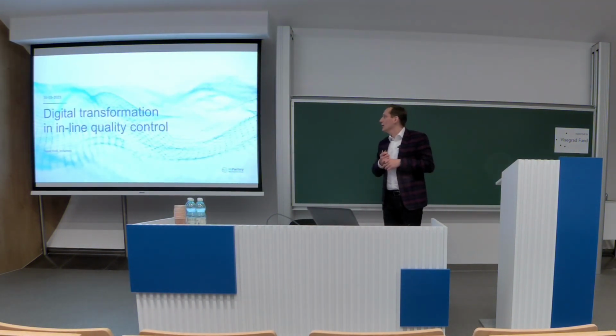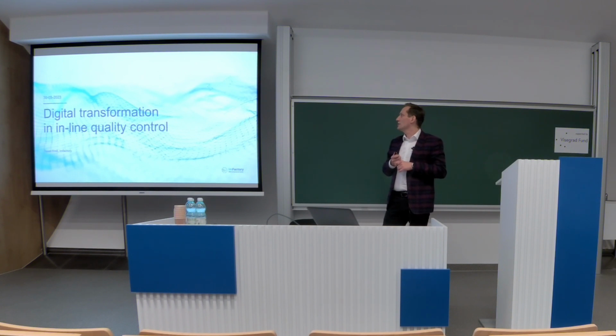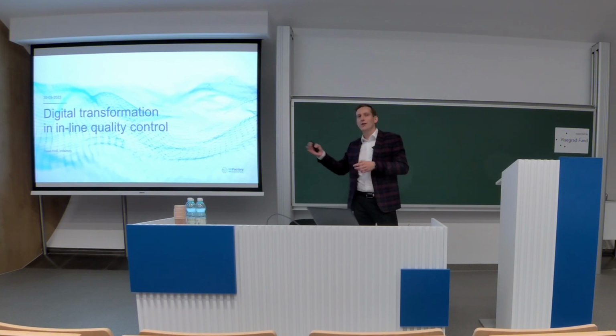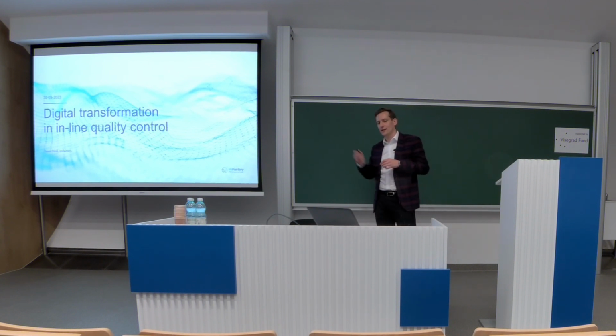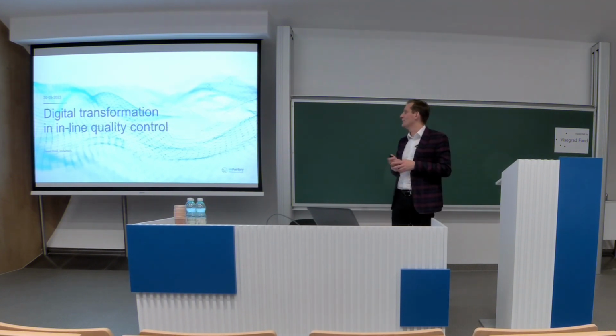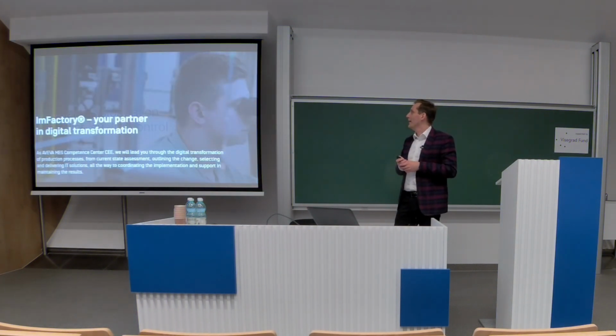Okay, so I would like to talk today about digital transformation in inline quality control versus offline quality. So inline quality control, I mean next to the production lines, on the shop floor, exactly. Versus offline, when we take the sample and take it to some laboratory, do some test, and put the examination into some soft paper or to some system.